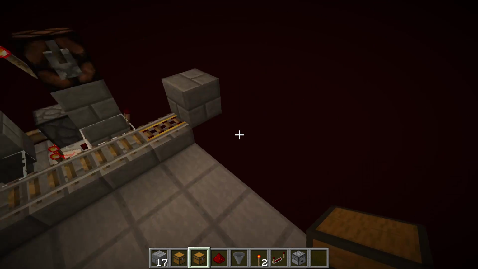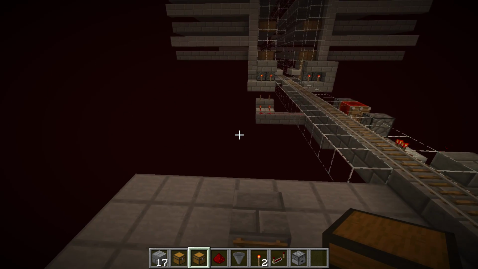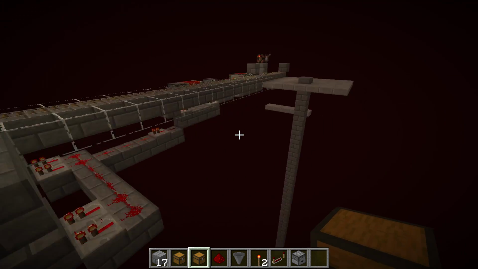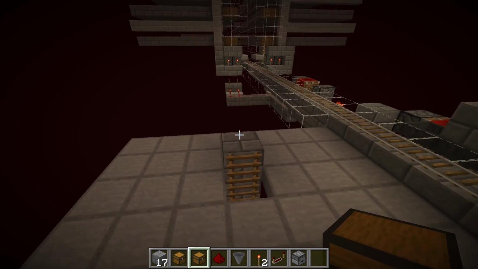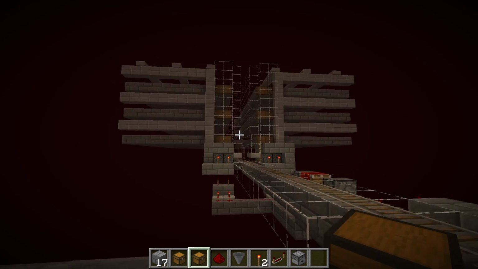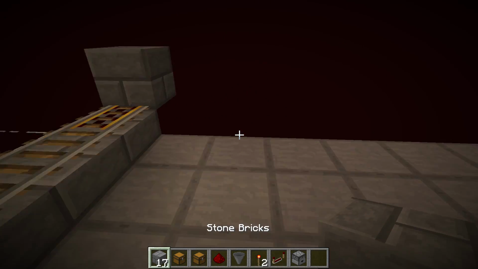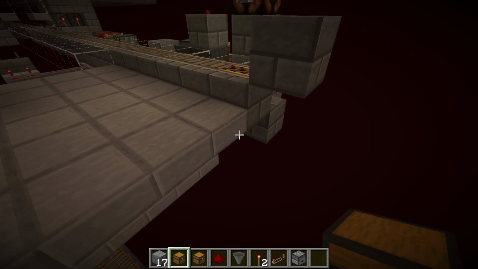And in my design, I actually put them back here. But I mentioned earlier you could actually save on some hoppers by putting them closer to where they're actually being collected. That is completely up to you. The reason why I put them back here is because I wanted people to be able to stand here and see the farm going on. So I'm going to do that for the tutorial because I'm going to assume that you guys are like me and like to watch pigmen die.